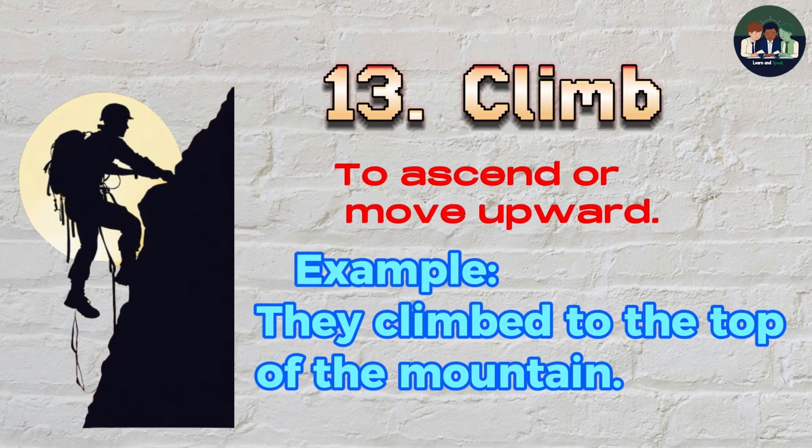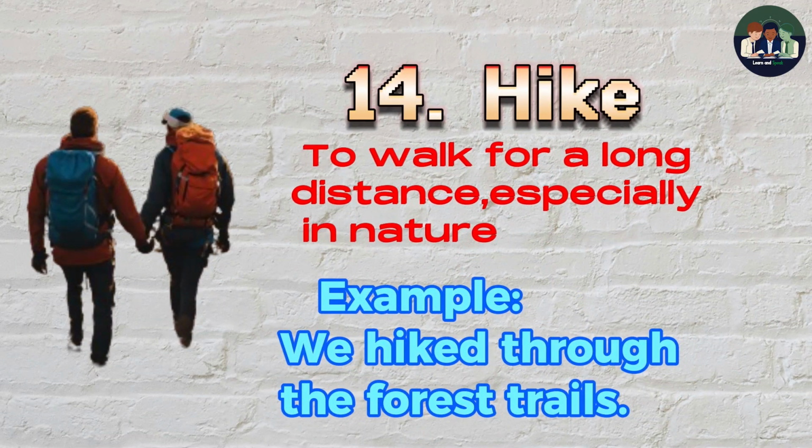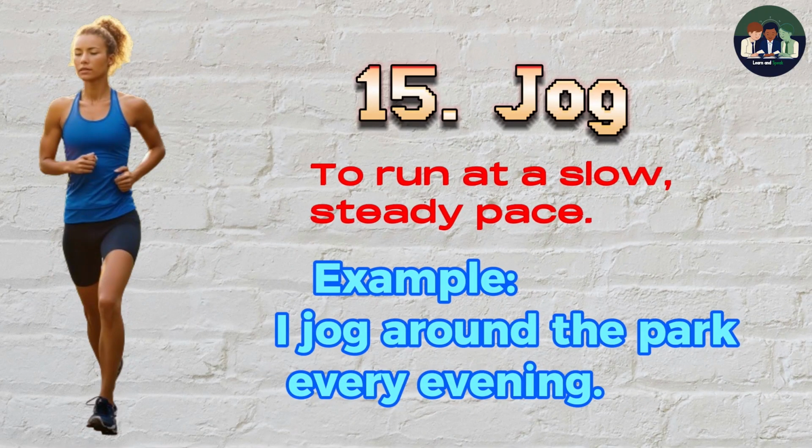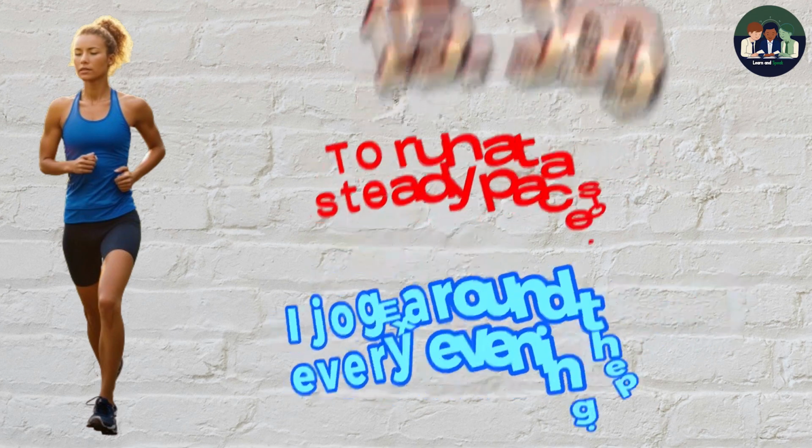13. Climb: to ascend or move upward. Example: They climb to the top of the mountain. 14. Hike: to walk for a long distance, especially in nature. Example: We hiked through the forest trails. 15. Jog: to run at a slow, steady pace. Example: I jog around the park every evening.